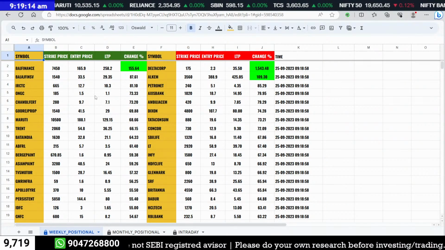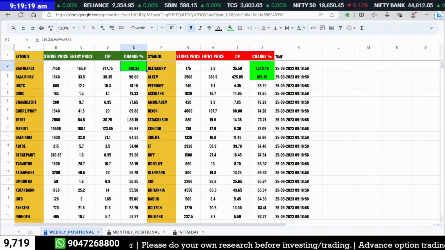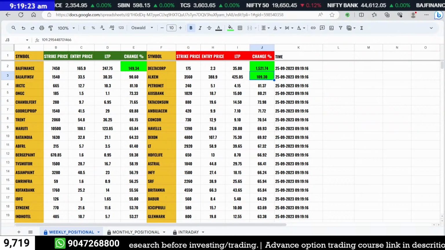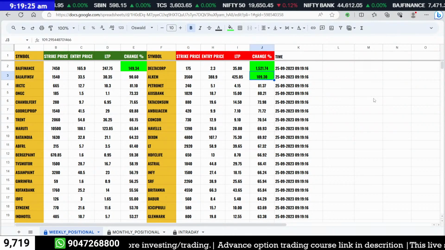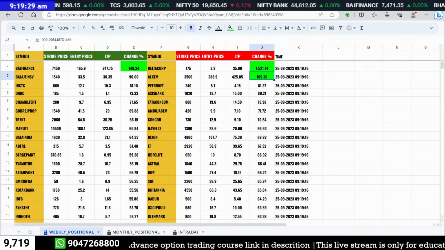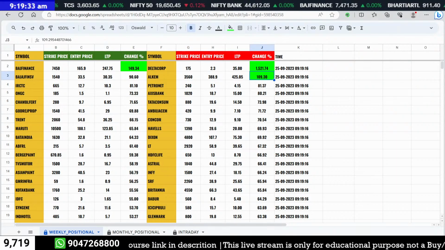And in weekly positions, Bajaj Finserv and Bajaj Finance have already triggered. And this one already triggered, and Alchem is not a liquid one. So better we wait up to 9:30, then we plan trade opportunities. At this moment, I'm going to try.